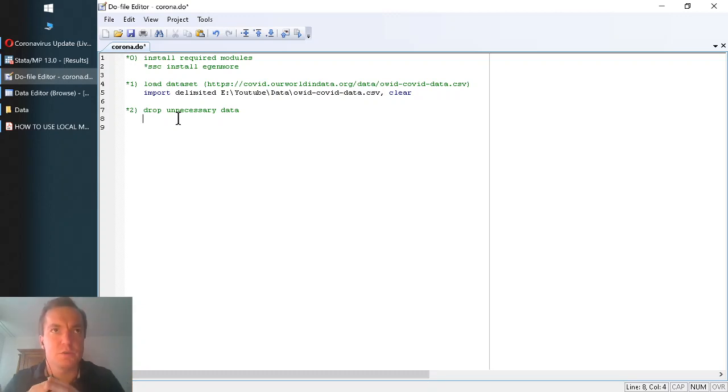So this is the first time we actually use a local macro. So what I will do is I will create a local macro called interesting vars. So I go local interesting vars, and you have to think of it like this. Interesting vars will contain a list of variables, and we can later adjust this list of variables, but the macro is always called interesting vars. Okay, so these two, they just say I'm creating a local macro. The name of the local macro is interesting vars, and now everything that I put in now is the content of what's inside this interesting vars local macro.